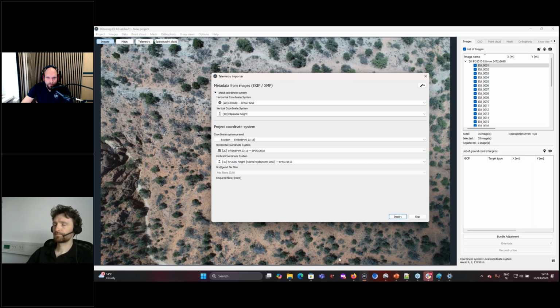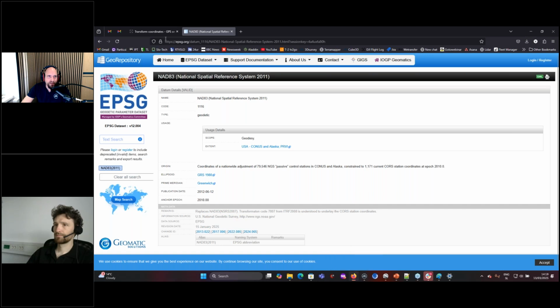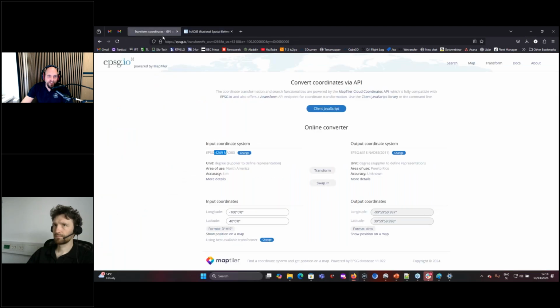So now I would like to show you something here on a website. It turns out that even if you have geographic coordinate systems, here I have an example for US. I have latitude and longitude for some point in central US: a coordinate of 100 degrees west and 40 degrees north.